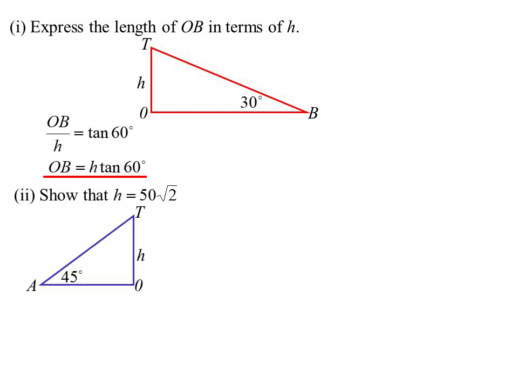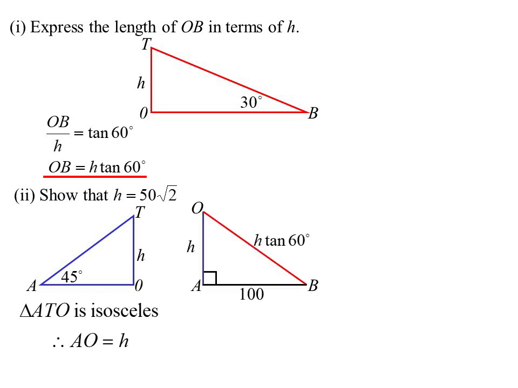Let's draw some more triangles. I had this other one. We do know this angle is 45 degrees, so we've got the angle of elevation 45. I'll tell you what that tells me. This triangle must be isosceles as well. So OA is also H. Now, was that useful in how I solved this one?